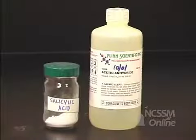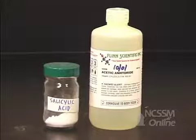Today we're going to make acetylsalicylic acid. That's the scientific name for aspirin. And you make aspirin by combining salicylic acid and acetic anhydride.